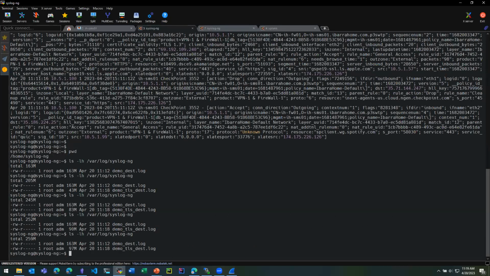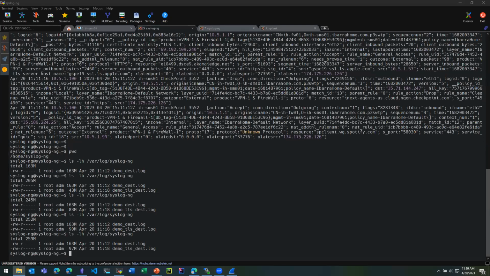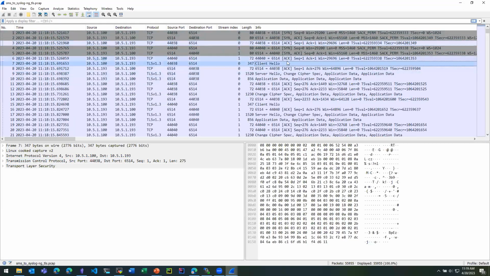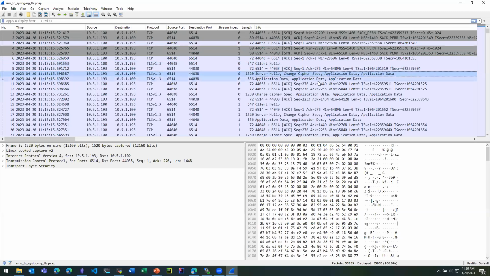Let's do one more thing here. If I pull up Wireshark, I'm going to open that file and we will have a look. All right. So at the very top, being that this is TCP, right away, I see what I would expect to see, which is my three-way handshake, SYN, SYN-ACK, and ACK. So client, server, client, that looks good. Further down, this is looking good too. Client hello comes in from the SMS to the syslog server using TLS 1.3. The server hello continues sharing its encryption capabilities.